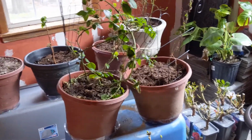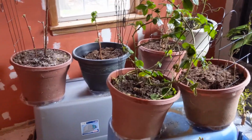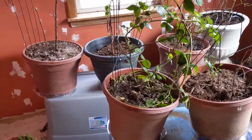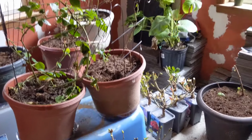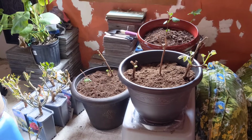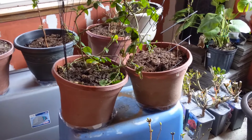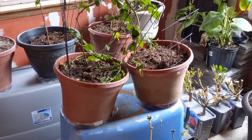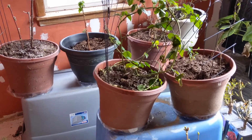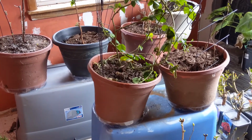Alright guys, so it is the next day when there is more light. I was potting this stuff up as it was getting darker, and at some point you couldn't see anything basically, so this is what it looks like now. I popped some trays underneath all of them. I gave them a good soaking, and yeah, so this is what they look like for now. I'm going to wait a couple more weeks before I bring them outside, just because it still gets a little cold out here, and I'd prefer if they didn't all freeze and die, so that's what we're doing.